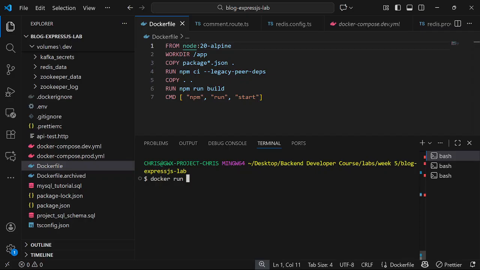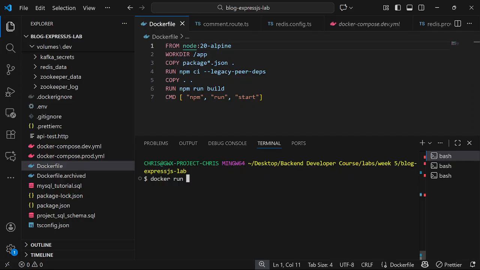If this Docker image starts running, it's going to run in an isolated Docker container. It means you won't be able to access it from your local machine. But we need to do a port mapping. We need to be able to connect to it from our local machine.